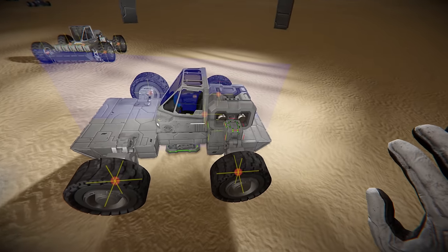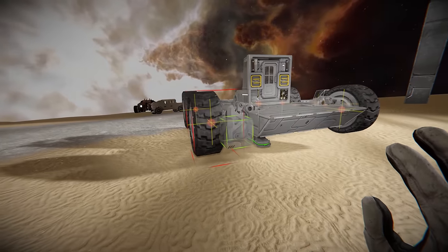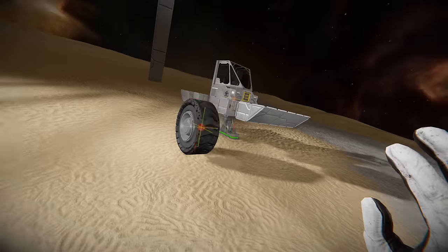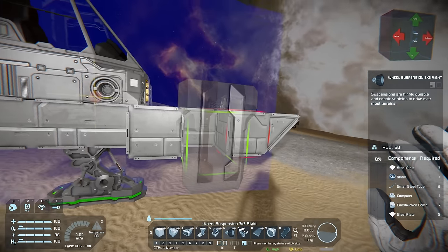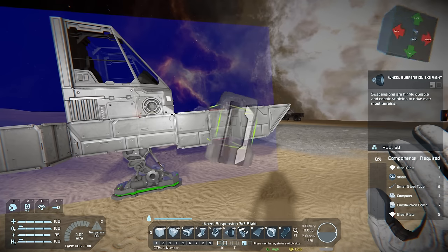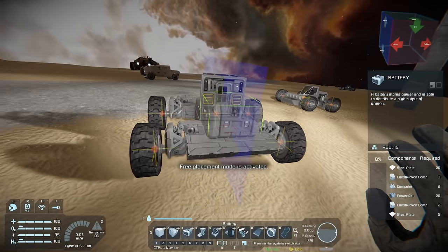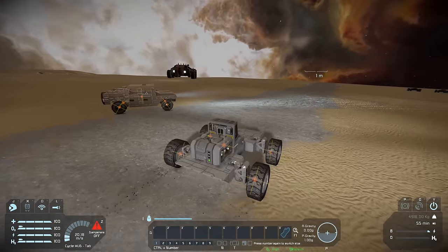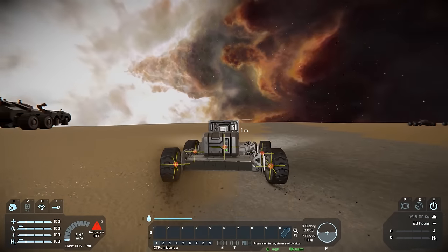Let's head over to a very basic rover setup and build from scratch. A lot of people will treat it as plug-and-play. I'll turn off all the settings I've been messing with, pop the tires off, and set up a really basic rover. Different wheel sizes really impact how your rover works — I stay away from five-by-five wheels as they don't seem as effective as the three-by-three and small wheels for general rover construction.